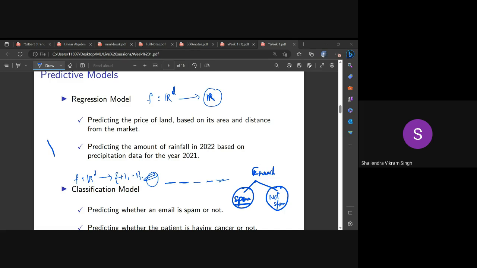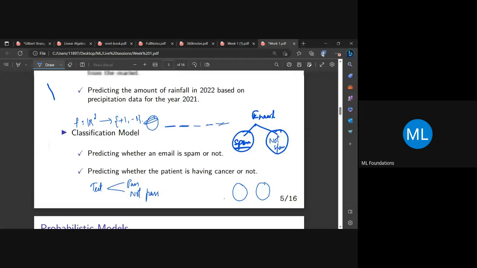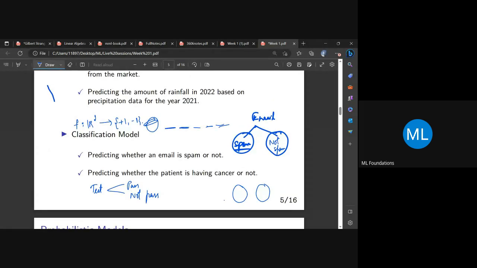Is the classification model only plus and minus, or are there more choices, like a rating of 1, 2, 3, 4, 5, 6? We saw both kinds. If you're talking about binary classification, there you have just two classes, like spam and not spam, right? The second example is whether the patient will have cancer or not. So this is again a binary classification problem.